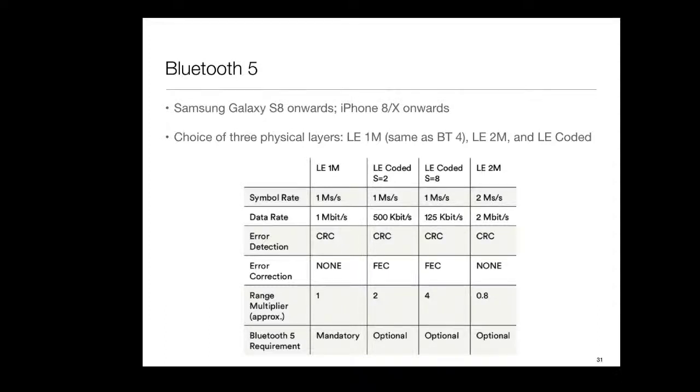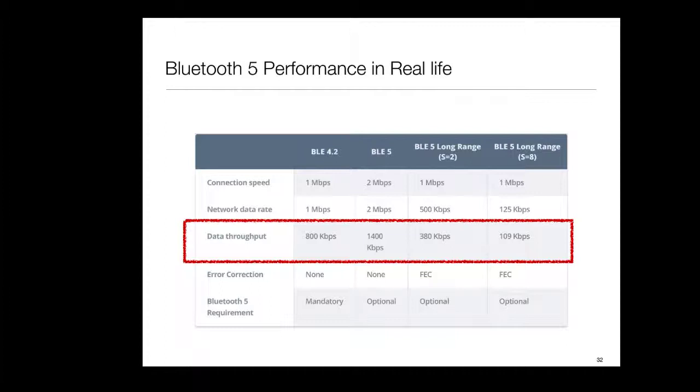Nokia Bell Labs has been showing something like that at conferences over the last six months, enticing researchers with their version. Apple's new AirPod 2 this year - the rumor mill has it that it will have some health sensors. I guess processors will make it there, but right now there's nothing. Samsung came out with their PowerPod or whatever just a couple days ago. In Bluetooth 5 real life, things you see are considerably more modest. These wireless numbers are just peak idealized numbers. They're idealized in two manners: they're really the link symbol rate, not accounting for protocol layering. The second thing is they're under idealized channel conditions you typically don't encounter. You see a fair bit of discrepancy between connection speed versus network data rate versus actual sustainable data rate.